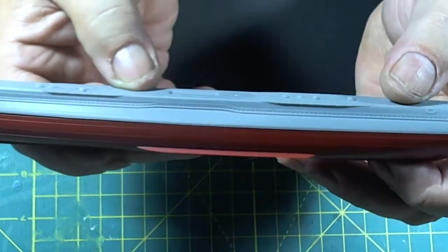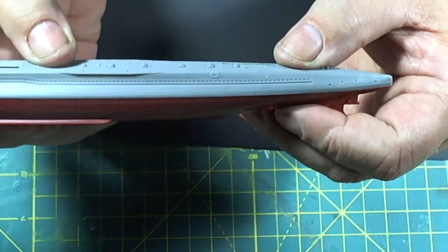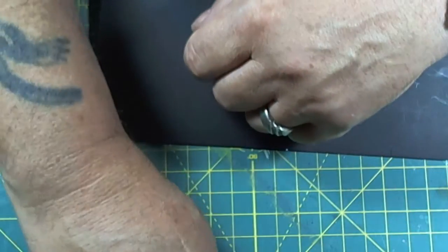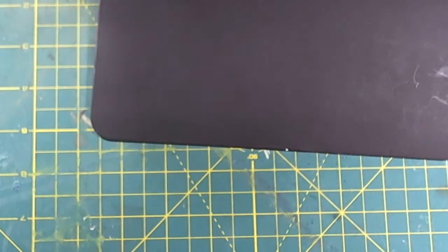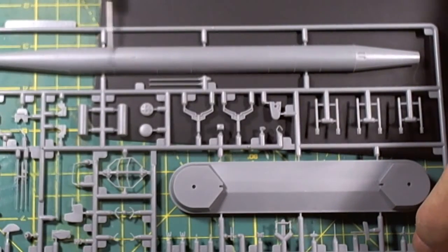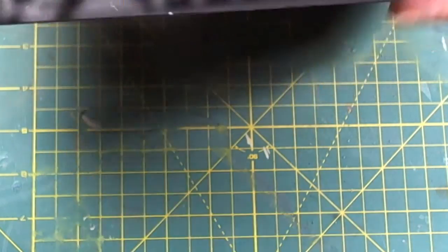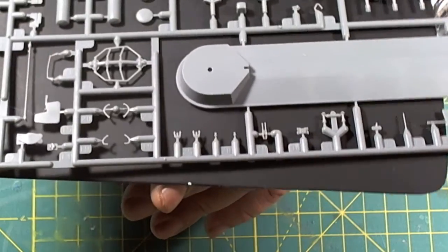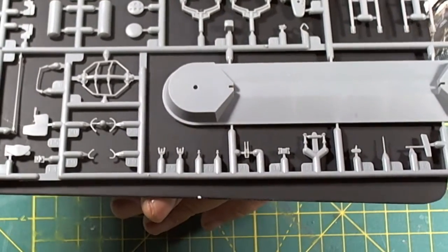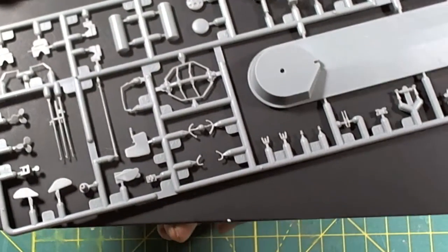There we have it — where to demarcate your fouling water paint and the upper deck. That is the hull. Here we have the pressure hull itself. Not much to it — it may or may not be used. Although there's no flash on the parts, the parts are rather soft. The detail is rather soft in comparison with the hull, but when we're looking at this scale, it's not surprising.